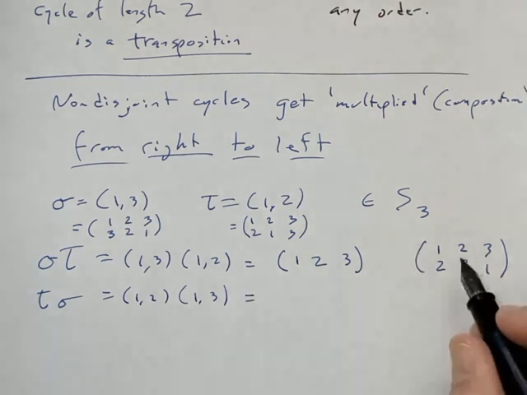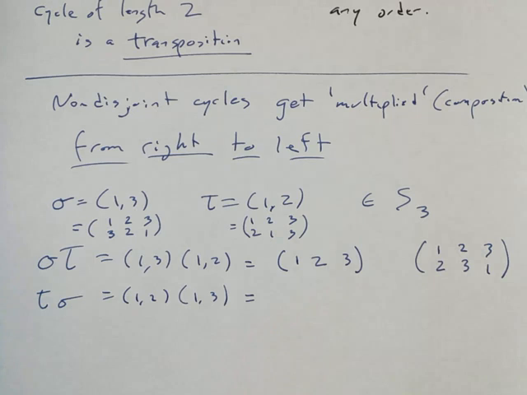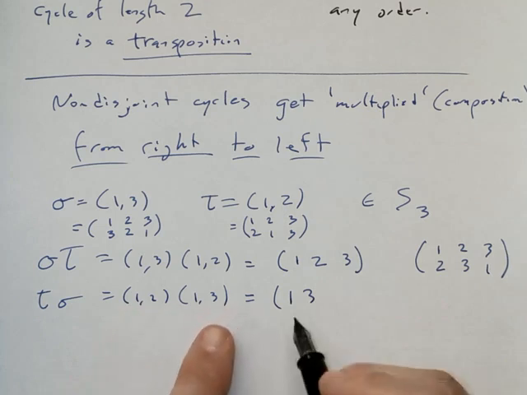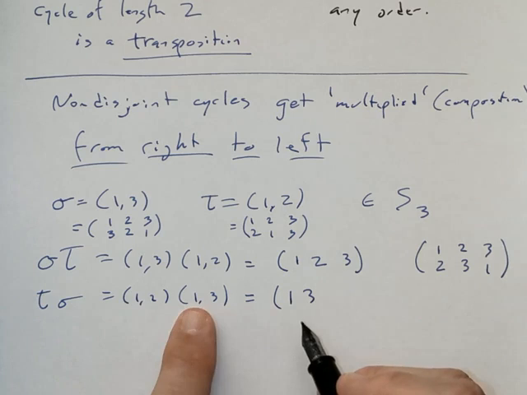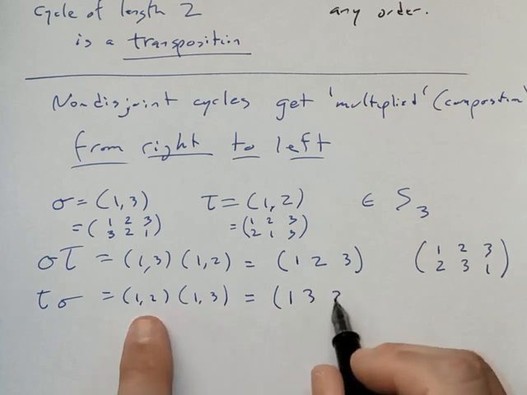If you want to do this in the two-row notation, you can do that. But it will be eventually, I believe, faster to do it in cycles. You have to talk through it each time when you do the cycles. So what happens for tau sigma? The first one goes to 3. And then 3 goes nowhere. So 1 goes to 3. So now let's look at what happens to 3. 3 goes to 1. 1 goes to 2. So 3 is going to go to 2.